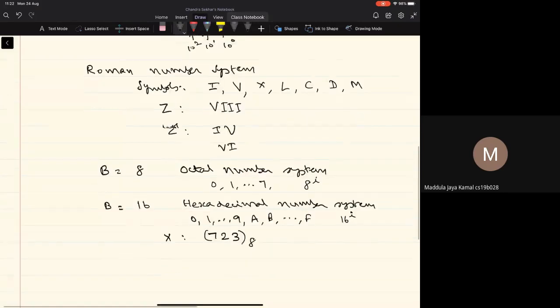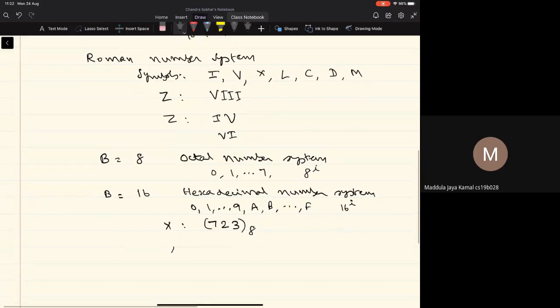Sometimes you may have the same sequence where the numbers correspond to the hexadecimal system. Then the weight of the position will be different. So the base of the system has to be specified if the base that we are dealing with is something other than 10. Normally for base 10, we don't specify. For other bases, we specify.